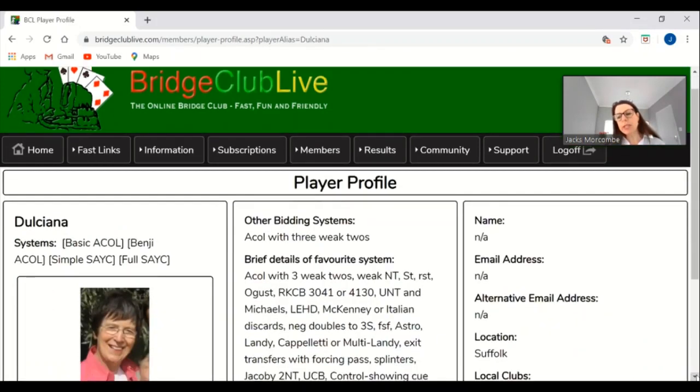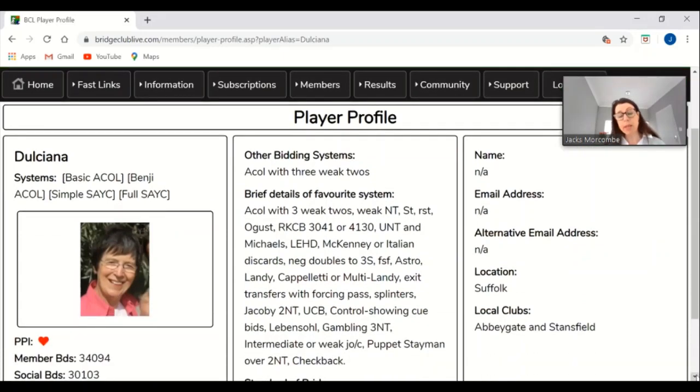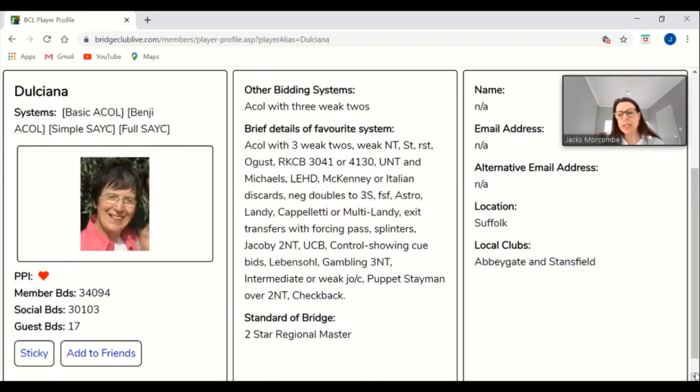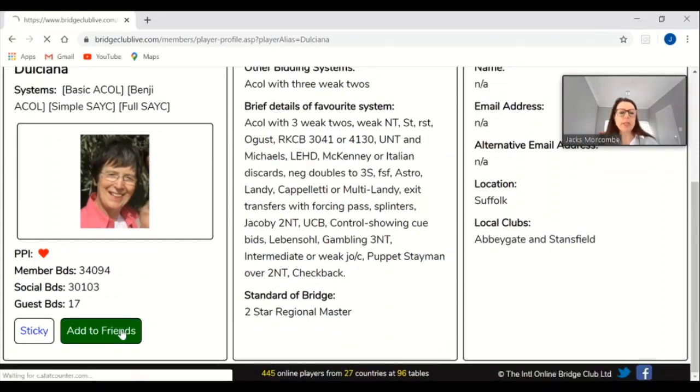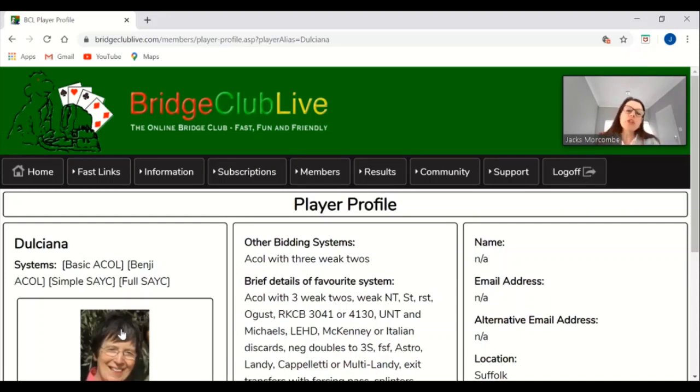Now, if your students haven't set up their profiles, and they may well not have done if they've just signed up, this will be unpopulated with much. You scroll down to the bottom and you add as friends. And then your students will be your friends, and you would have given your students your username so they can go through the same process and add you.